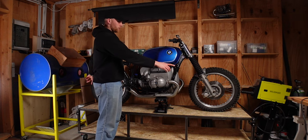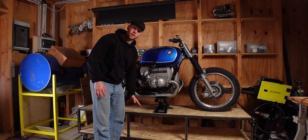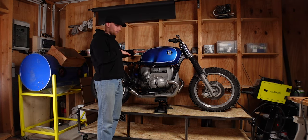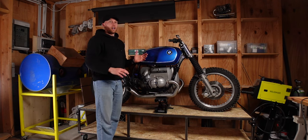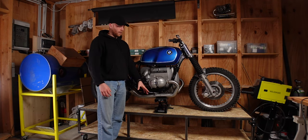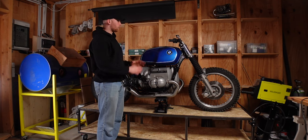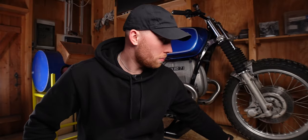You can find the plans and a list with all you need down below, so that makes it easier for you to follow along. The dimensions of the workbench are 230 by 60 centimeters, and the bench in total is 55 centimeters high. That leaves the bike roughly at chest height, which is perfect for working on most things. I would recommend adjusting the height according to your own height, and I would trade away storage room for that — it's so much more important to be comfortable when you work on your bike.